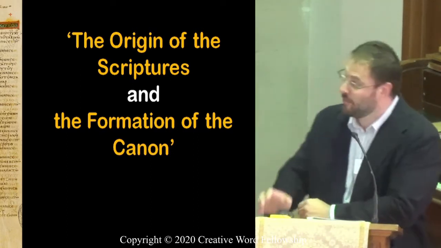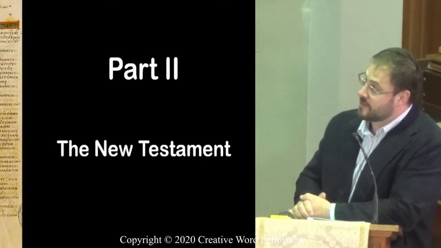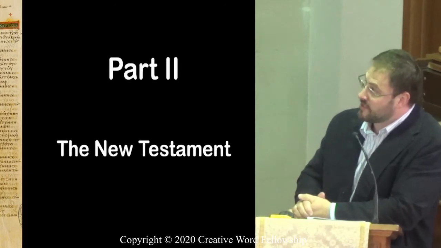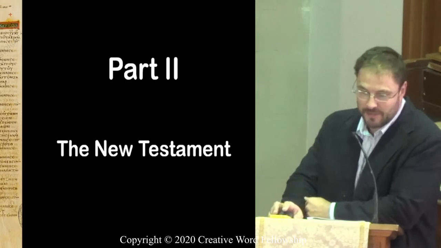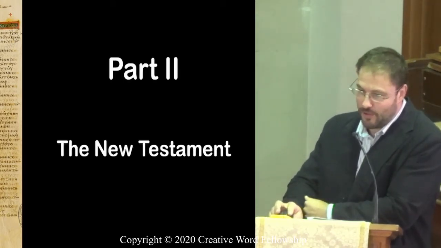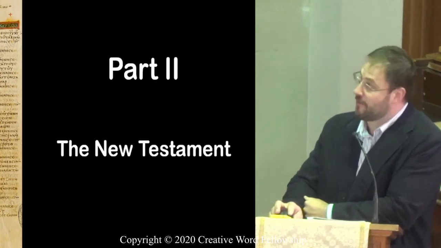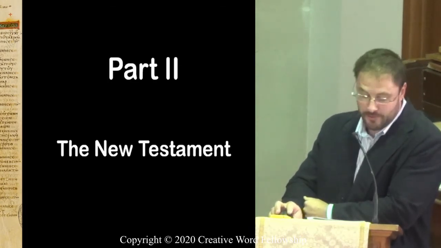So we are moving into the second part of this presentation. The topic is still the origin of the scriptures and the formation of the canon. In the first part we looked at the Old Testament and what we know about the formation of the Old Testament canon and about its origin. So in part 2 we will look at the New Testament. How did we get our New Testament?